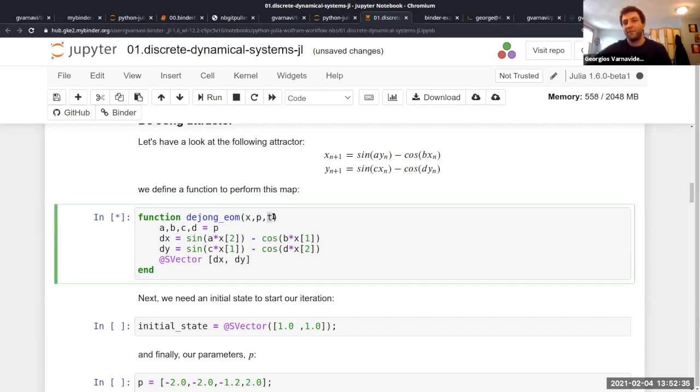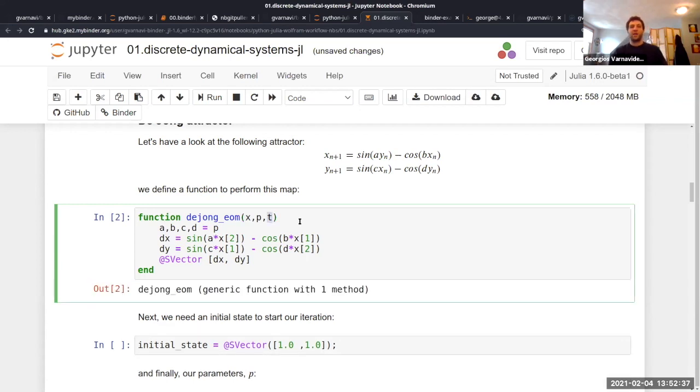In this case, we don't have a continuous time, so we don't have to pass it t, but for the sake of symmetry, DynamicalSystems assumes that this is the argument form that you're going to pass it. So what it does is first unfold this tuple of arguments that you gave it, then compute the next iteration, dx and dy, and then return the updated coordinate as a static vector.